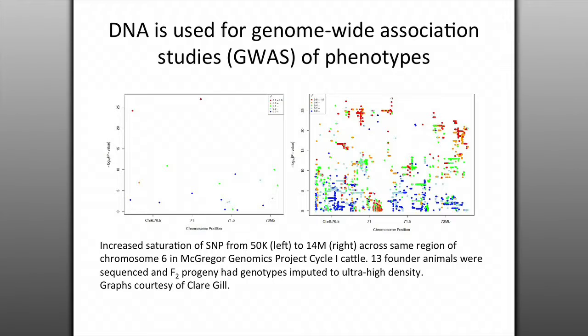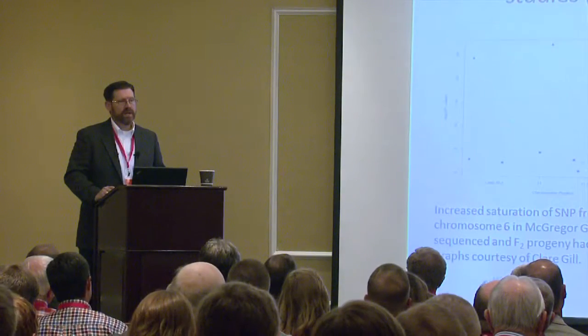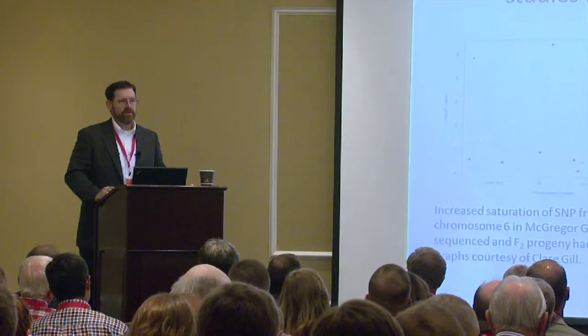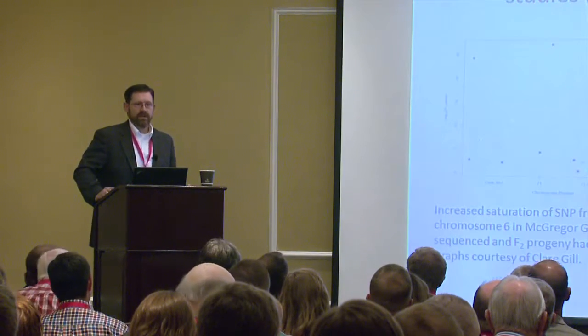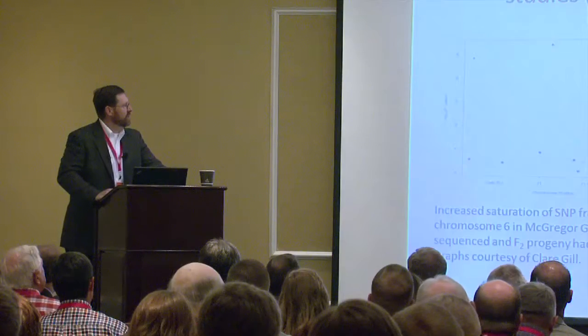when we start to incorporate things that are called sequence scales, so we have animals that we've got total genome information on, and so when there's 14 million potential genetic markers, then you can fine tune and find anything that you want to look for. And so we've got more data by far than we have more knowledge in the genetics field right now. And so it's a challenge, but it's a good challenge to have.